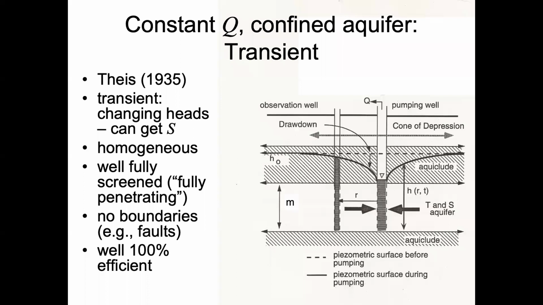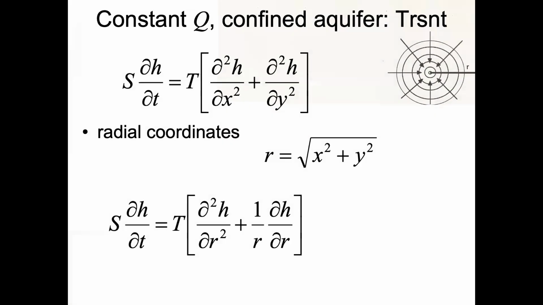or equation. And essentially what we're looking at is drawdown, and the drawdown is occurring over time, right? So we're measuring over time a change in heads in these systems. We're having, again, a series of assumptions. So homogeneity, isotropy, fully penetrating, fully screened wells, right? So going across the entire confined system for both the pumping well and observation wells as well. We have infinite resources for the water in terms of recharge, and the well is 100% efficient, meaning that it doesn't store extra water within the system.